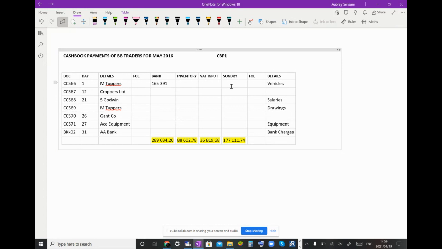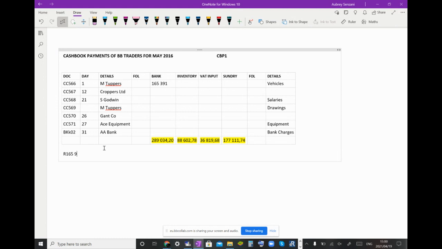But something interesting that we read in the transaction as we're going through, they told us that all the necessary documentation, right? What did they say exactly? All legislative requirements have been met for the full amount to be claimed. So in other words, what they're trying to tell you there is we can claim input VAT on this.